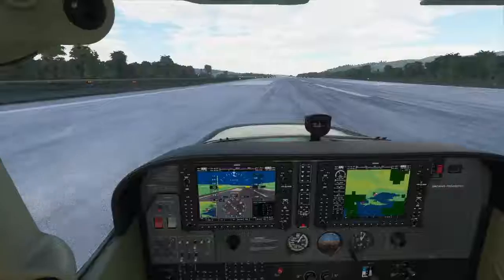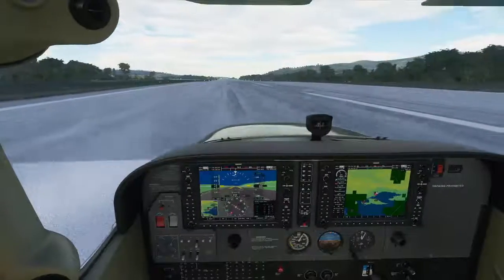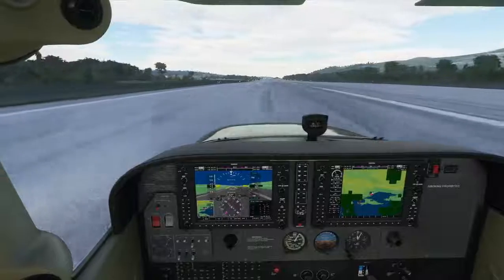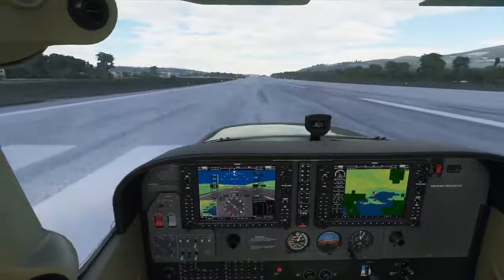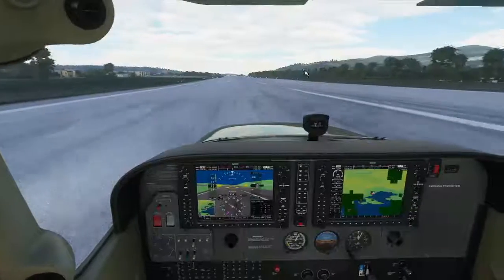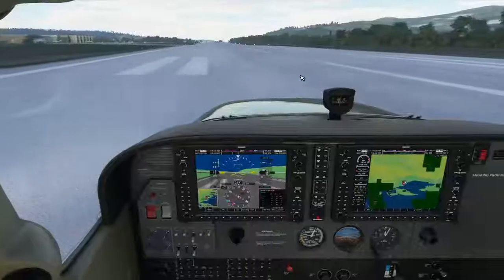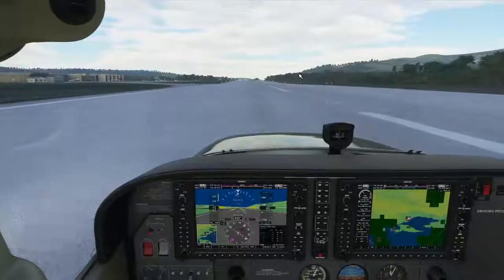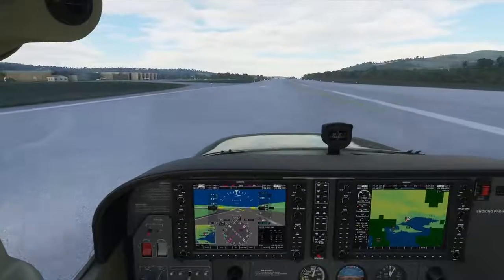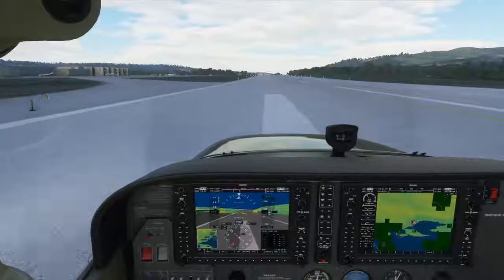There we go. Alright, ladies and gentlemen, welcome to Ragna Lucas Split Airport. The temperature is 14 degrees Celsius and the time is again 5:40. Alright, so basically, if I stop, it should end.